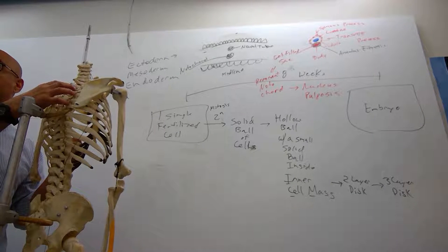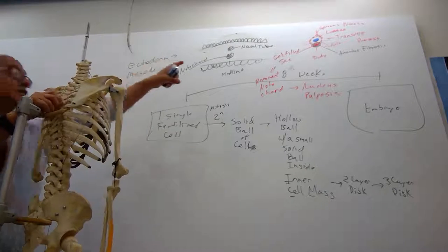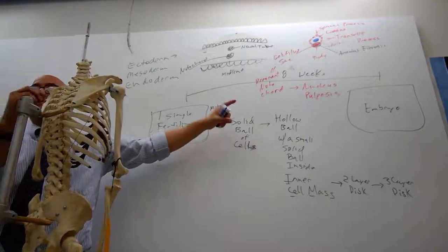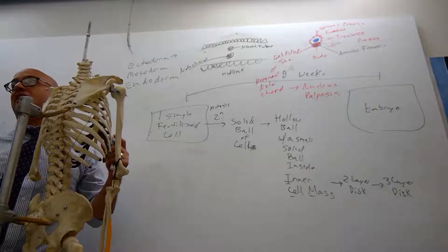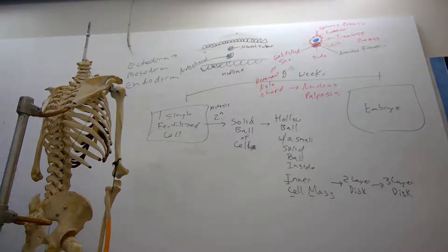Well, spina bifida, guys, is actually when you have issues with the closure of the bone, then the nerve, then the spinal cord never sits in its proper place. And if it doesn't sit in its proper place, then it can be outside where it needs to be, and that can cause damage to the spinal cord itself and to the function of the spinal cord.